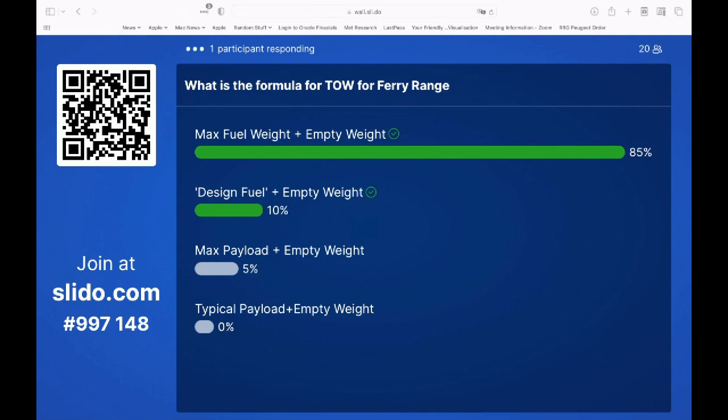Just use your design mission fuel as your starting point. It's a good rough number. If you look at most aircraft and you look at their typical mission, and you look at the fuel, and you look at where it intersects the payload range diagram, it's usually pretty close to the max fuel volume. And I mean pretty close, maybe hits it a few hundred nautical miles before, or a few hundred nautical miles after. There are some silly aircraft out there, some of which are very popular.